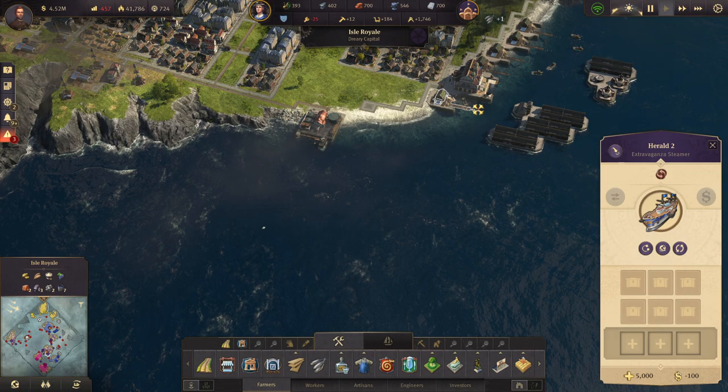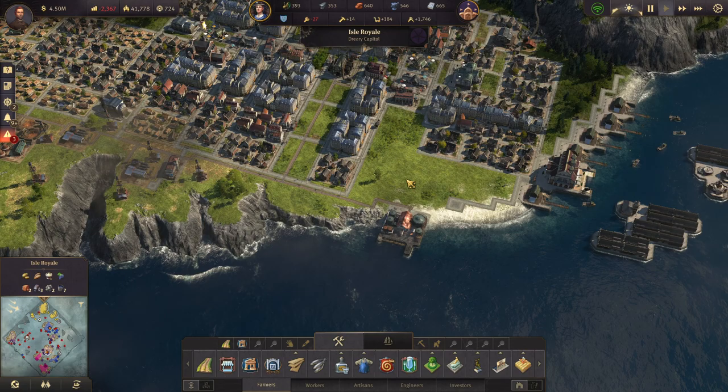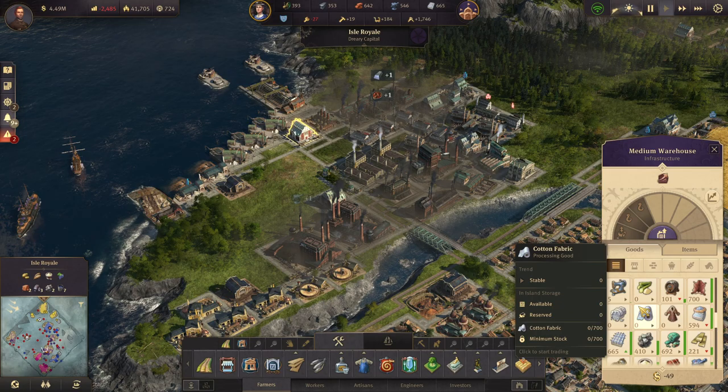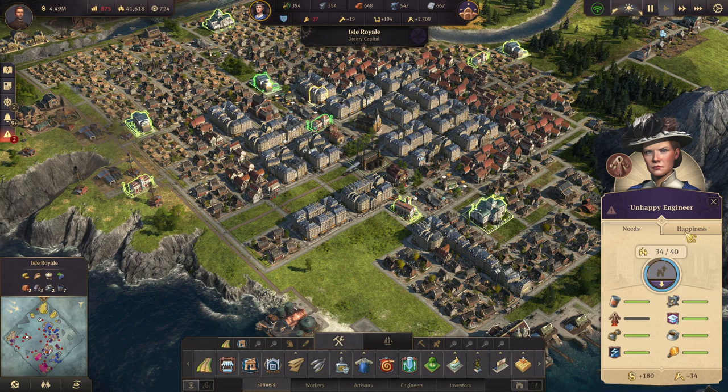So the large oil harbor is doing good here. Maybe we should upgrade it. Upgrade the storage a little bit, won't hurt anything. So we're constantly out of rum, we're constantly out of clothing here. And I know it's because of the cotton fibers. I'm just not bringing in enough of it. Yeah, it's always out. So I need more cotton fabric, sorry, not fibers, and I need more rum here. And then my engineer's needs will be met. The rum is actually here, so that's good.